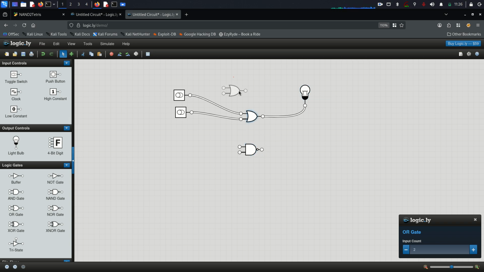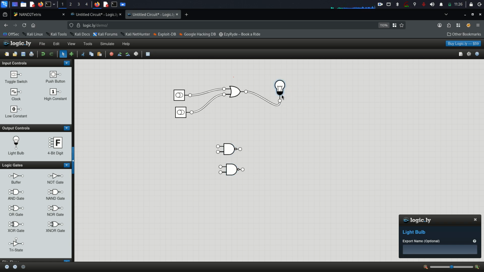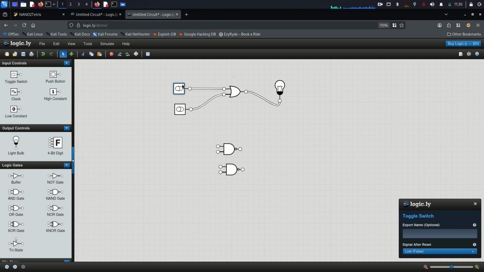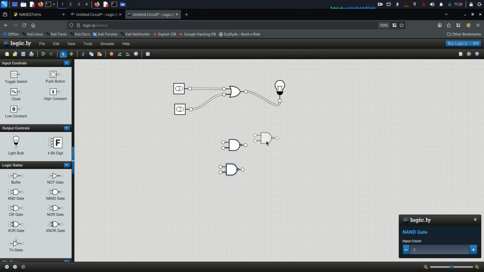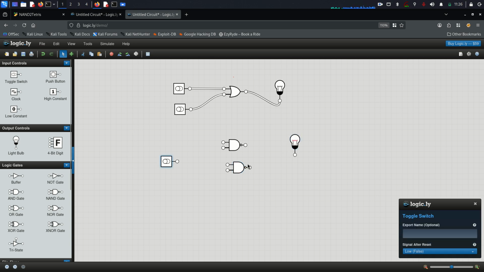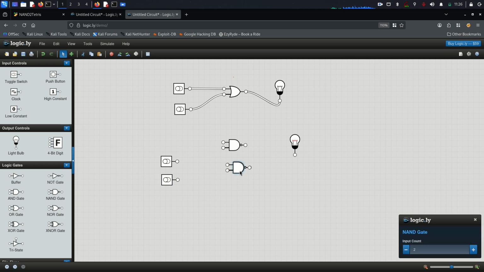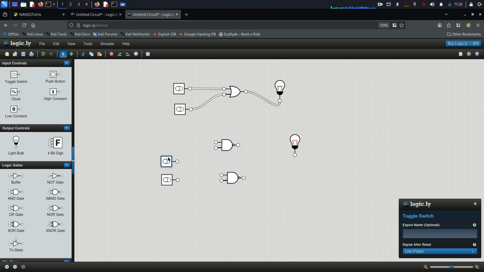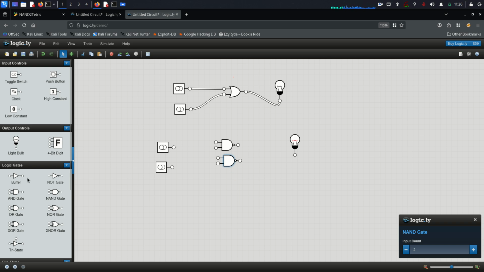So you have to think about how to put NAND gates together to behave like an OR gate. I'm hoping I'm giving you some time. Pause this video and find out the answer: how you make or connect these bulbs, using switches and connecting this bulb. I'm just giving you a hint. You will need two switches, three NANDs, and one bulb.